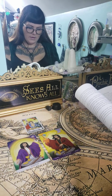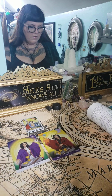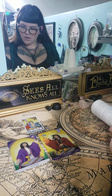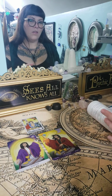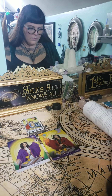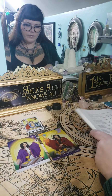Now, the key phrase when pulling the card of the Magician is "as above, so below." Another key thing to think about with this Magician is a person who is a juggler, somebody who's juggling something. Now, let's see what else this has to say about the Magician.